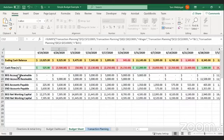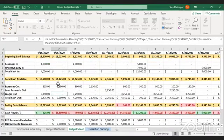Further down, this is showing you your beginning accounts receivable balance for each week, as well as the ending. So it's taking into consideration any new sales, any receipt of payment you're getting, and same thing on the payable side, any new bills you received and what you have to pay out. And then it's also showing your net working capital down below. So this entire spreadsheet right here is totally automatic. You don't need to do anything here. Again, if you want to get some more information on here or customize it, let me know and we can unlock it. But the next sheet, it's the big one.